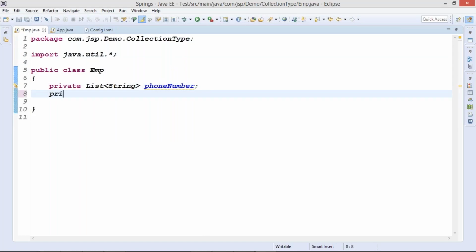Now similarly, private, I'll go for set and I'll pass here string only. And even guys, one employee can have multiple emails. So email should be unique, or even phone should be unique, but for time being, let it be, guys.